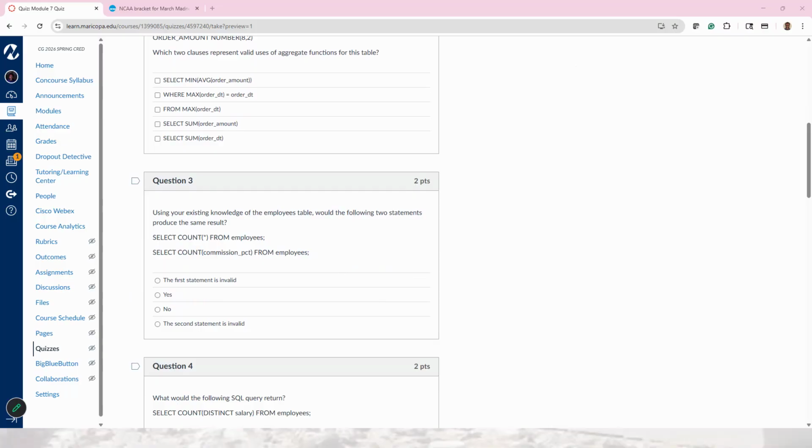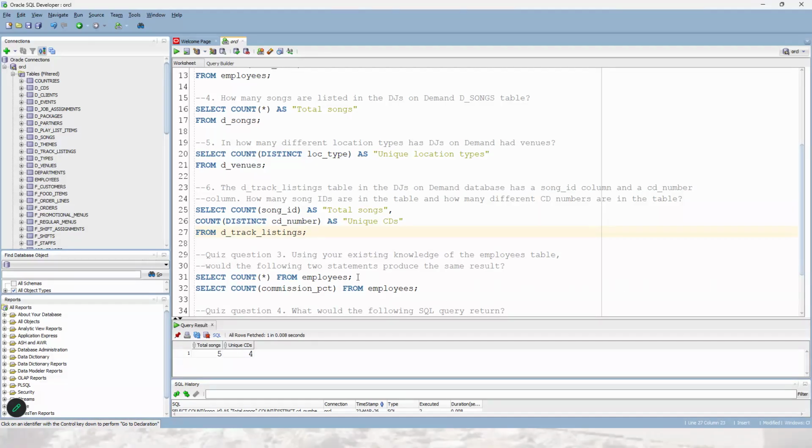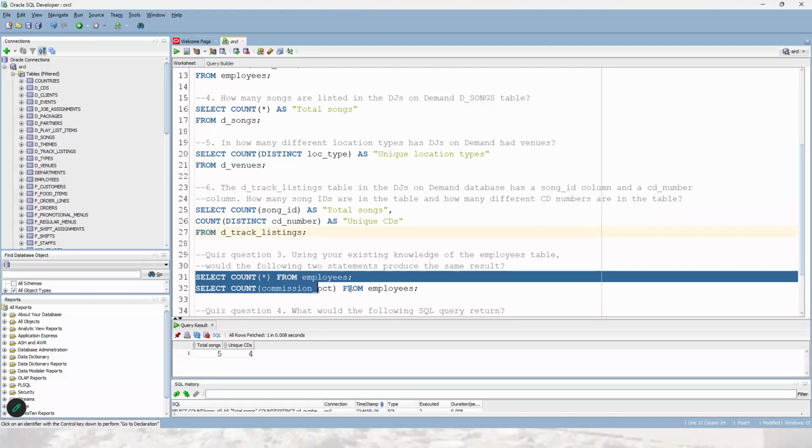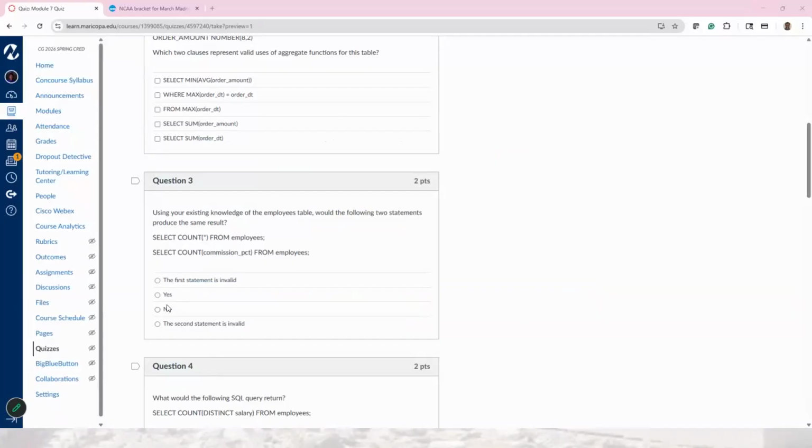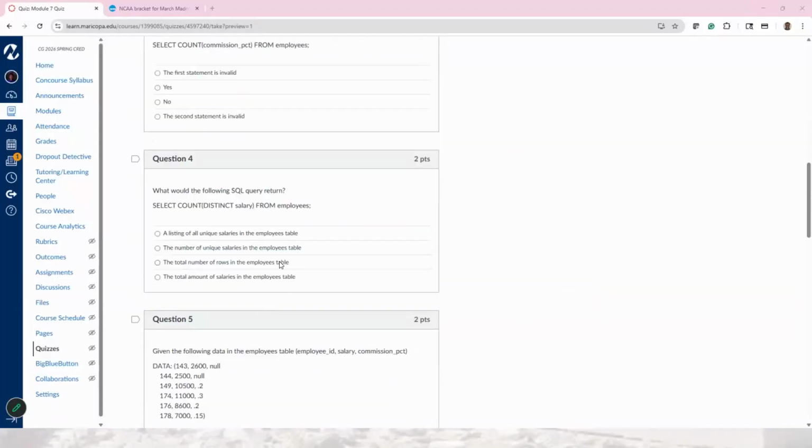Remember? I happen to have them right here. So the bottom one returns 4. And the top one is going to return 20. So no, the answer is no. Not the same. So the correct answer was no.